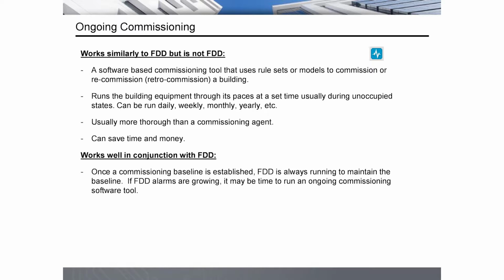So let's take a minute and talk about ongoing commissioning. Ongoing commissioning works similar to FDD, but it's not FDD. Typically, ongoing commissioning is a software-based commissioning tool that uses rules or models to commission or recommission the building. And it typically runs the building through its paces at a set time, usually during an unoccupied period.